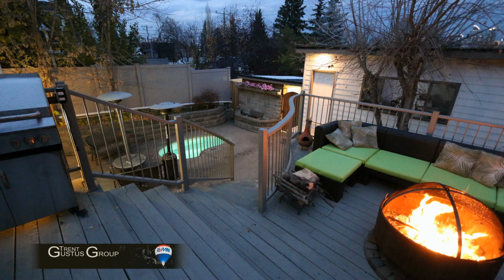The backyard was created for entertaining large amounts of people, or just having a quiet space where there's no one that can look in your backyard from behind, and very little view from either side of the property. It's a very private space, and it's out of the wind with all of the shelter of the fences and trees and rear office area.